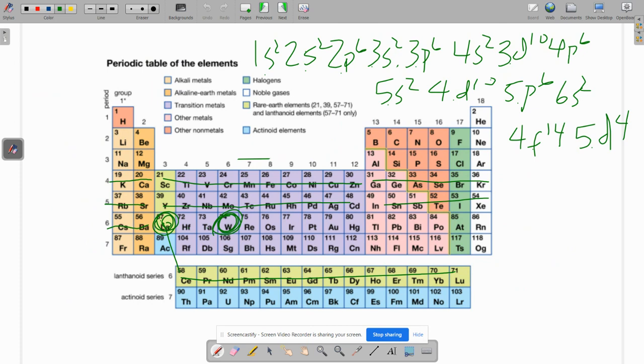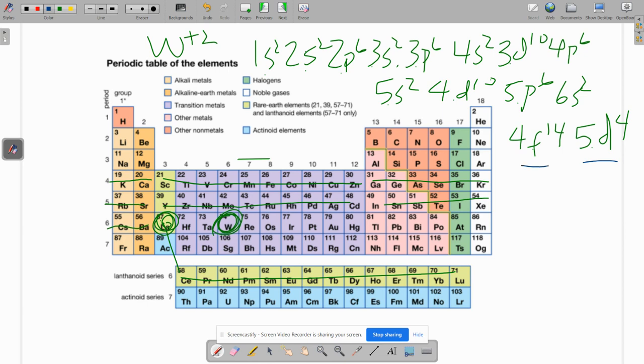Let's say tungsten was to make a plus two charge. Just an FYI, you have this big, huge electron configuration. What electrons would you remove to make tungsten plus two? I know you might be tempted to remove from here, but remember the rule I said, you have to remove from the furthest away energy level.